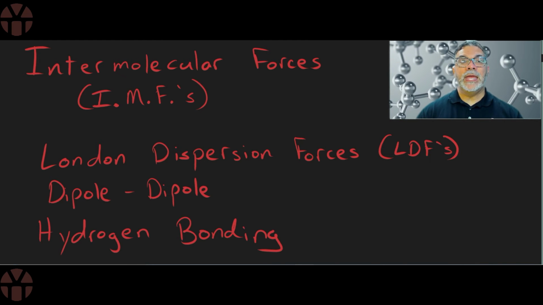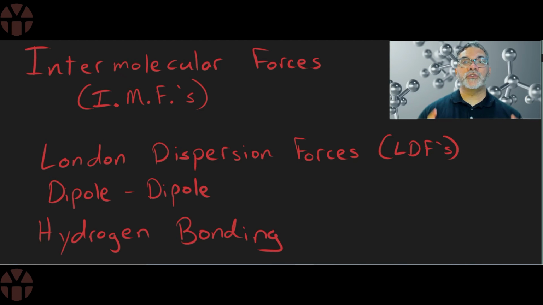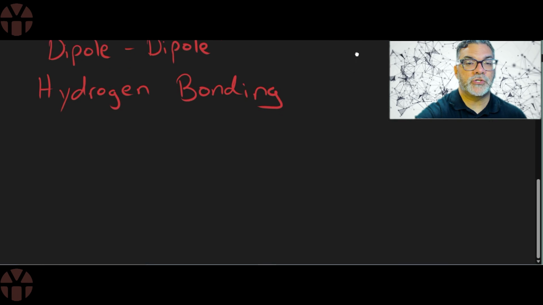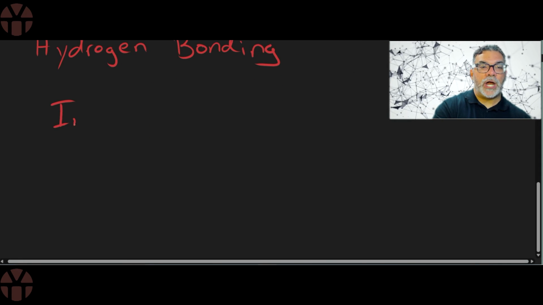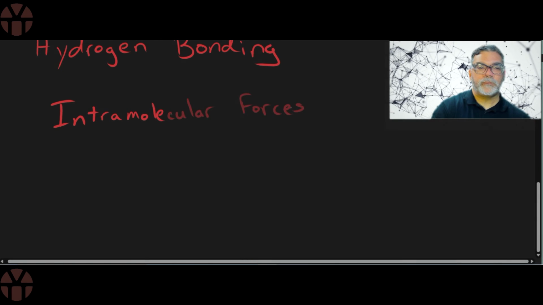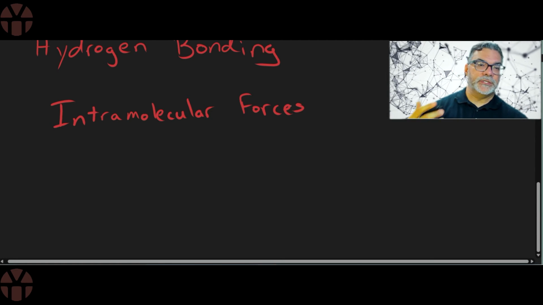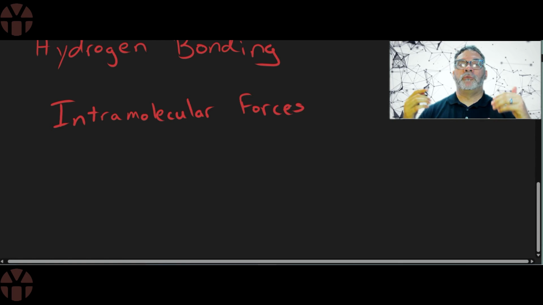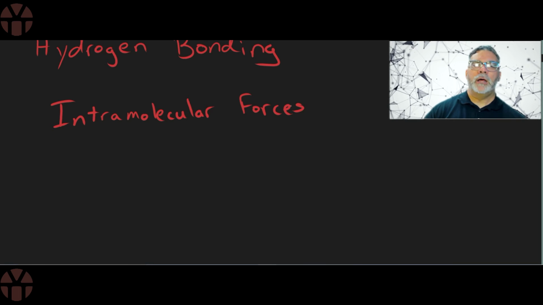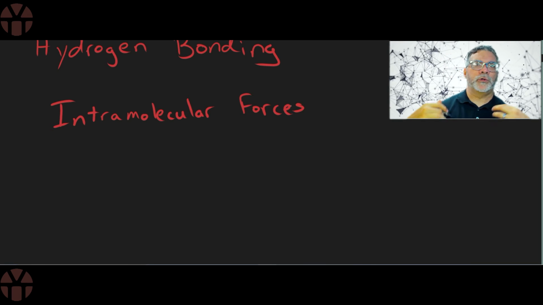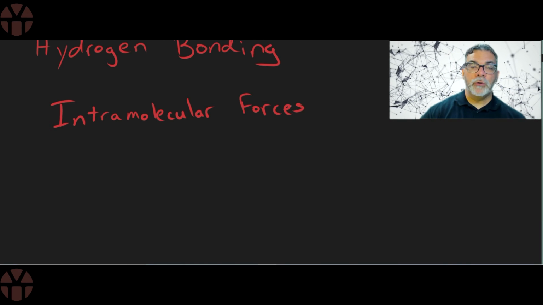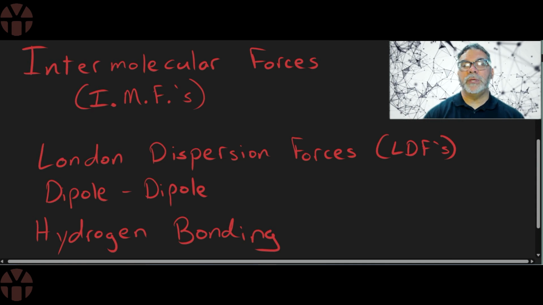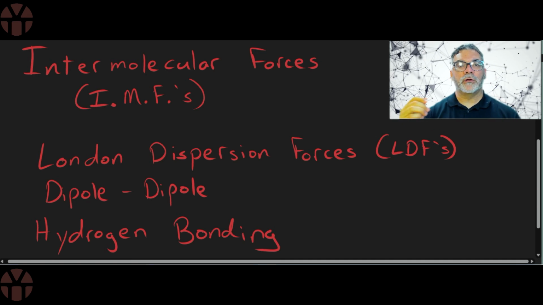And the way I differentiate them is that intermolecular forces are the forces of attraction between different molecules. But if I'm talking about single bonds or double bonds or triple bonds, then I'm talking about within-molecule forces. And these intramolecular forces, like single bonds, double bonds, triple bonds, and ionic bonds, are all going to typically be much stronger. It requires a lot of work to break intramolecular forces. It requires a lot of work to break a single bond. It takes a lot of work to break an ionic bond, right? That takes a lot of energy, as opposed to between two different molecules. Again, these are my intermolecular forces, and IMFs typically are going to be much weaker than the intramolecular forces.